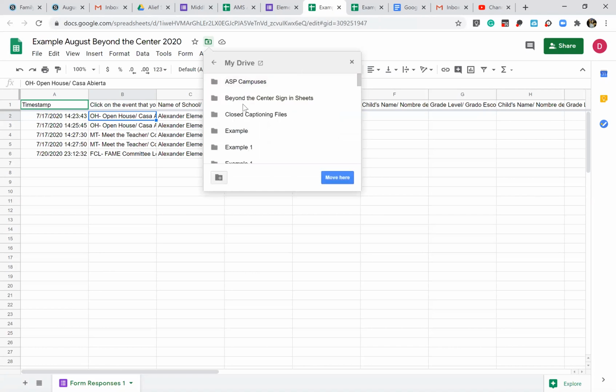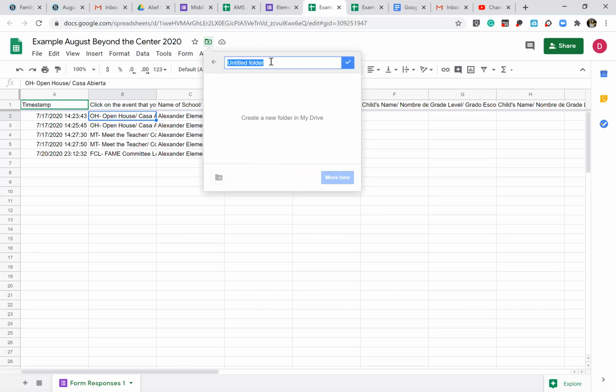Click on the arrow. And if you have not made a folder for your sign-in sheets, I would create a folder by saying new folder, titling it a specific example. Right now, I'm just going to make an example. But for example, if this is a Beyond the Center sign-in sheets, I would put Beyond the Center sign-in sheets, so that I know what I am creating.